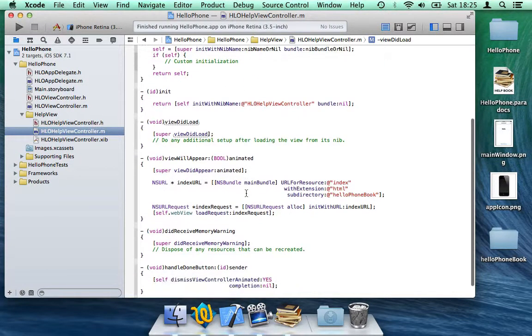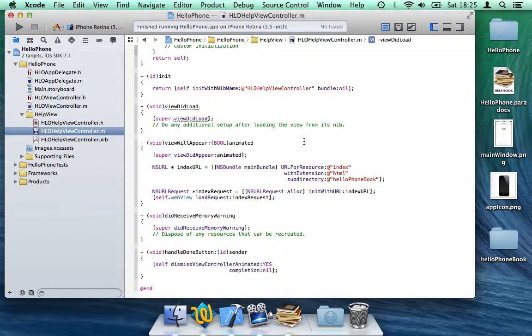In view will appear, I find in the main app bundle the index for the help book, which is in the directory we created earlier. The resource is called index with extension HTML. Then create a request from that URL and tell the web view to load that request. And that's all there is to it.